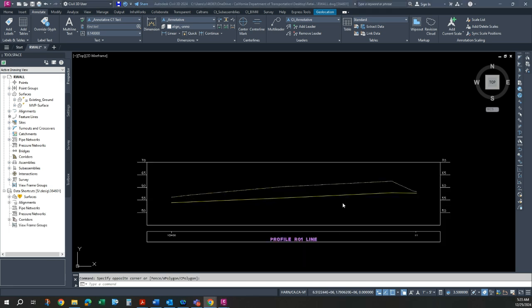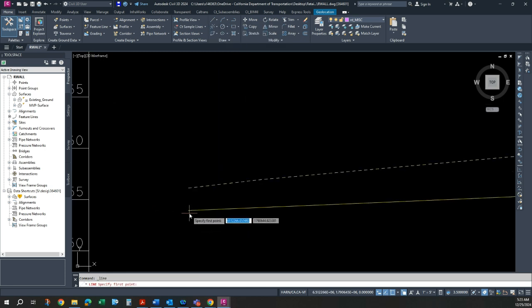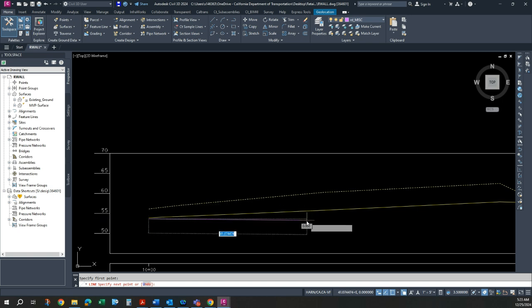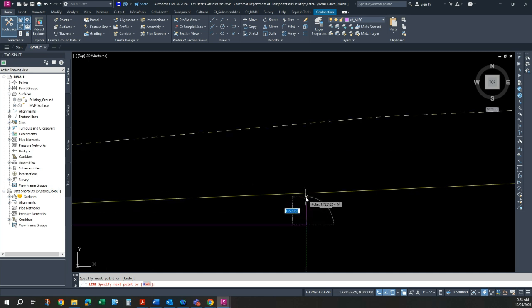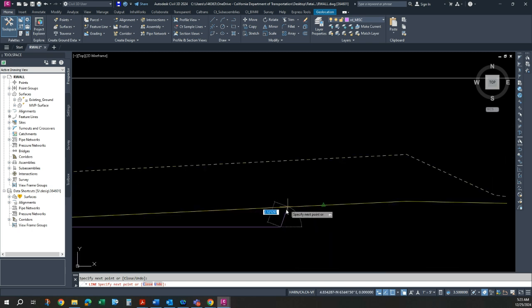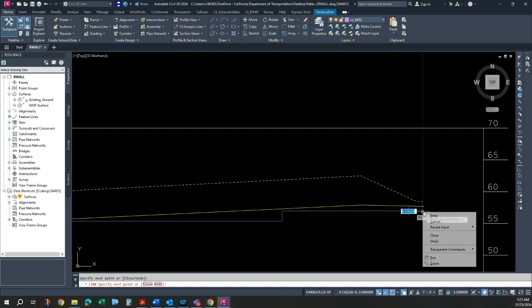Okay, so now we're gonna put the profile for the, we call it the insertion point, but we need construction lines to do that. So let's go home, and we're just gonna draw lines. This is not a feature line, it's just a line. So let's place this every so often. Maybe we just go here, it goes up. And that should be good enough.